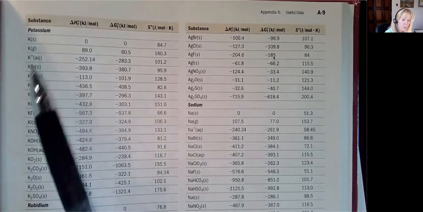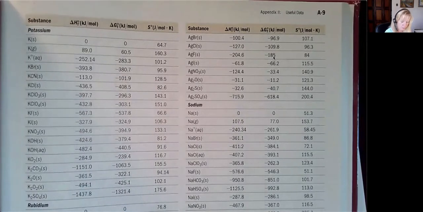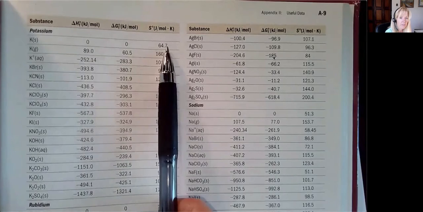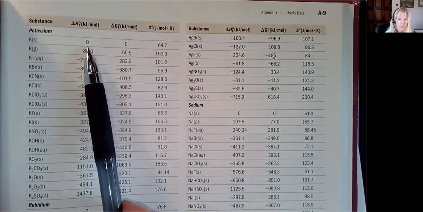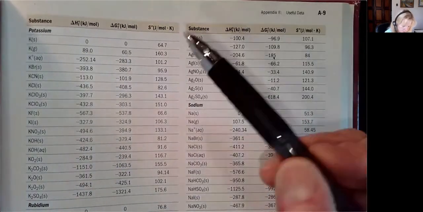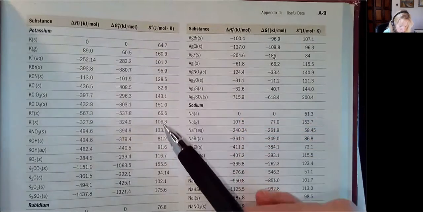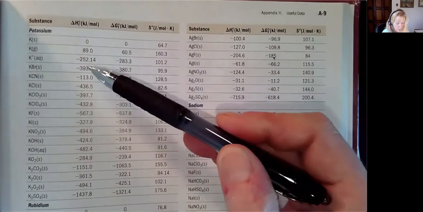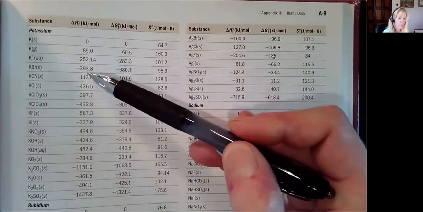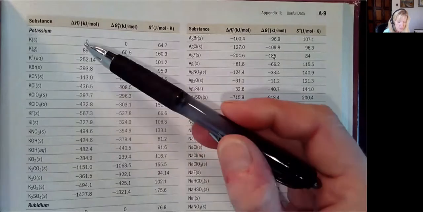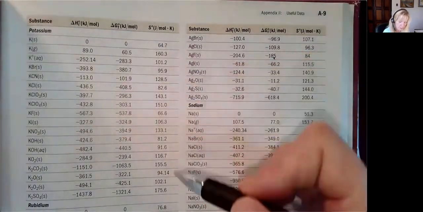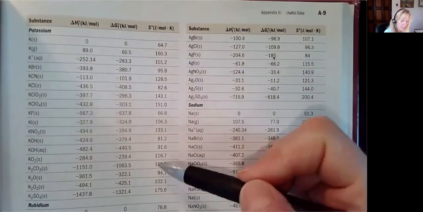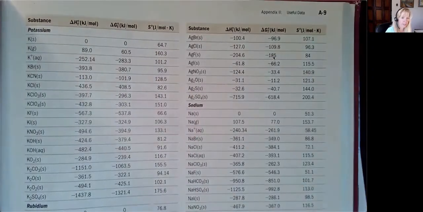But entropy, remember, everything has a positive entropy. So you're always going to find a value for entropy, even if you don't find a value for enthalpy. And so here you see that my entropy values are all positive. They are always going to be positive, whereas my enthalpy values are going to be positive or negative depending upon whether it's favored from an enthalpy standpoint or not. So I'd look these values up, then I can plug those in and solve for my change in entropy.